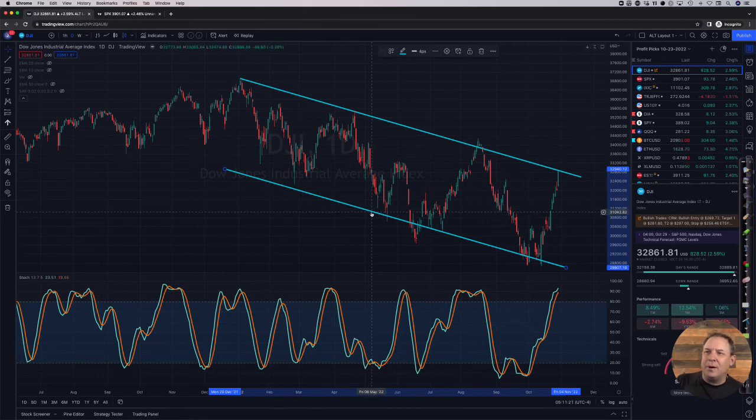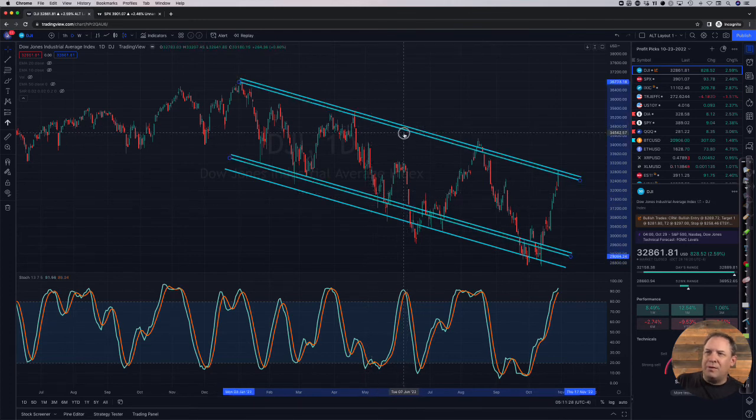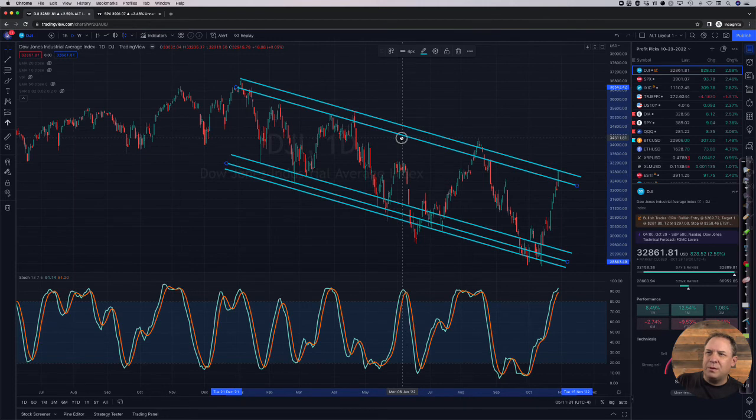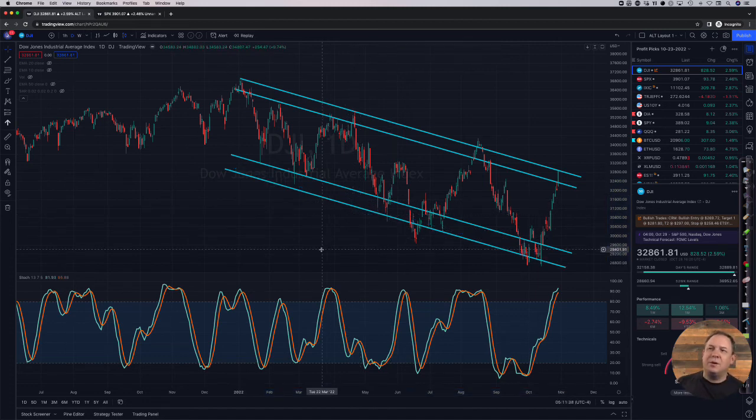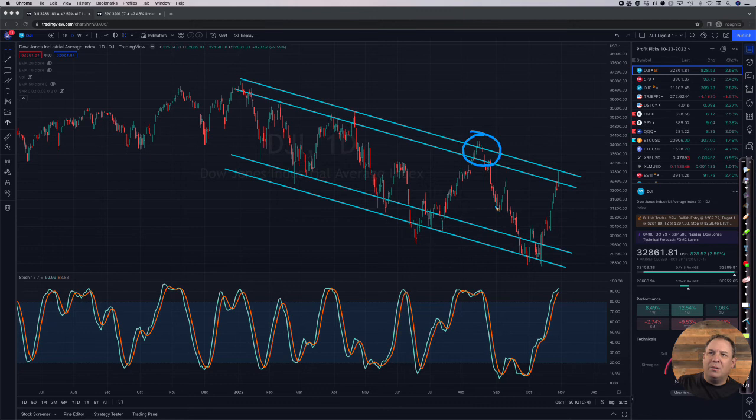Next, and I'm going to snug this up here. Actually, I'll just put a parallel line in here. Remember how I showed you on one of them that there was kind of some ranges? Oops, didn't mean to do that. I'll get rid of one of these here. This is kind of your trading zones. The whole thing is your channel, but right at the top there, sometimes it extends a little bit to one side or the other. Okay, and that's what you see happening with the Dow lately. So you see it moving up like that.